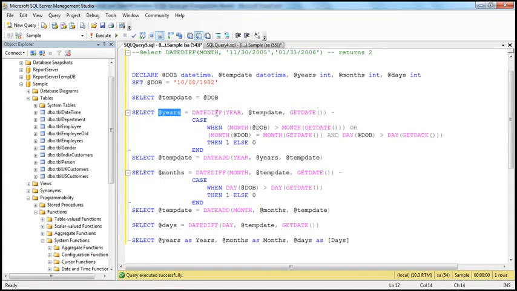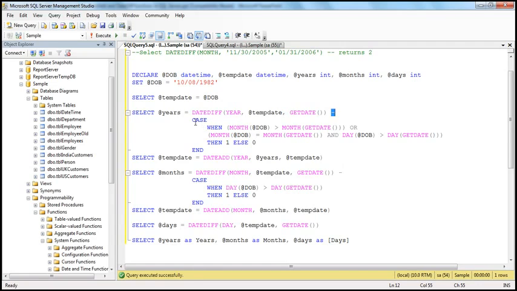To do that, we are using the DateDiff function, and I'm saying I want the difference in years, and I'm passing the start date, which is the date of birth of the person, and the current date and time using the getDate function. Once I subtract that, I get the difference in years. But I also want to calculate the difference in months and days, which we'll do in a bit. But if you look at this, after we get the difference in years, we are subtracting something from that. What is that and why do we need to understand that?